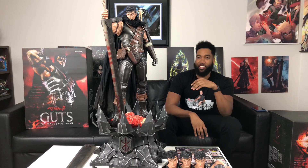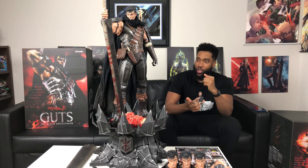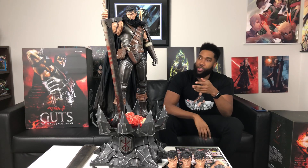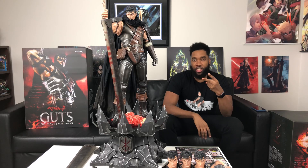We finally got Guts put together. Now if you guys have never seen Berserk before, you can't tell me this character doesn't look badass right here — he has a big sword, some cool armor, he uses one eye. Prime One Studio, you guys did justice when you made this piece right here. This is the best Berserk piece I've ever seen so far, and being a one-third scale, this is the first piece where I have to look up and down just to process everything I'm looking at.